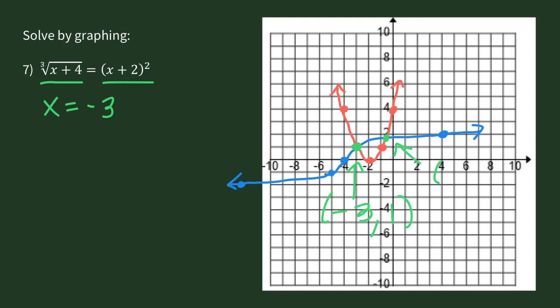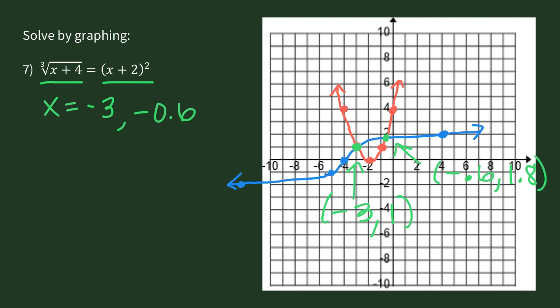It looks like about negative point, I'm going to put 0.6. Looks a little further than -1/2. And then up, this part doesn't really matter because we just want the x value. We don't want the y value, but I'll estimate it anyway, maybe like 1.8 for the y value. But again, we just want the x value, so I'm going to put -0.6. We really want to plug those in to double check that we graphed everything correctly, and that we found the correct intersection points.